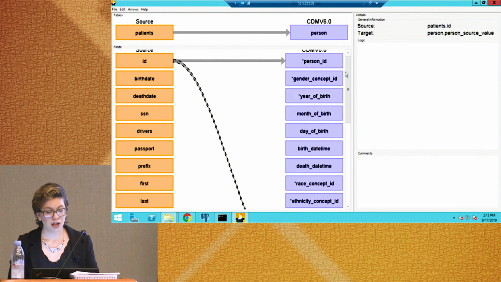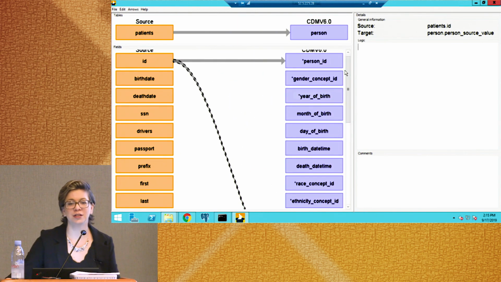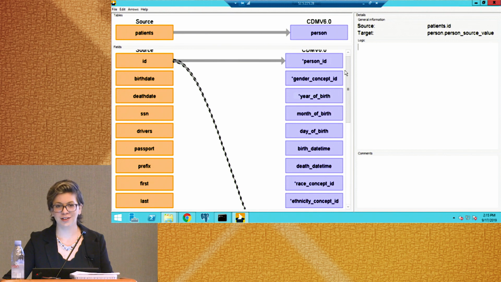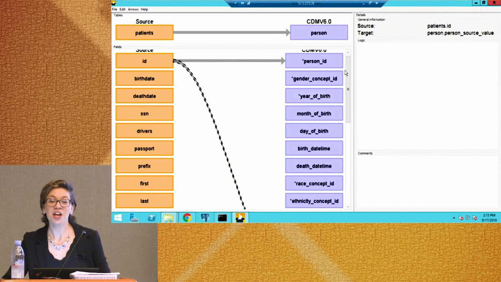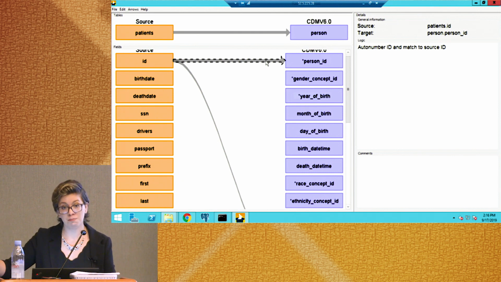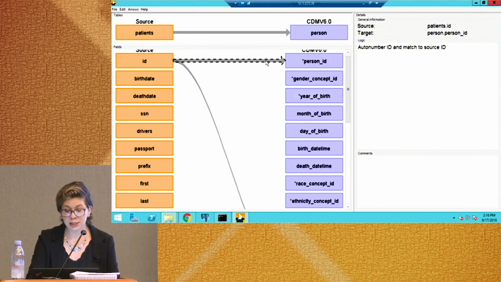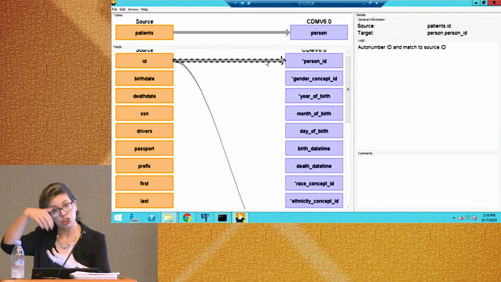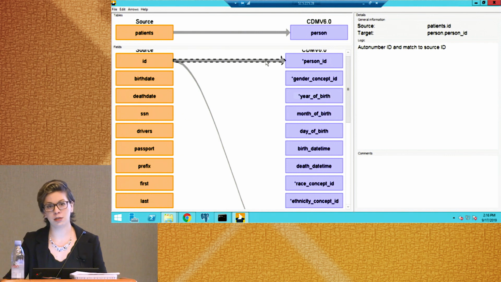Okay. Yeah, question. So you mentioned logic, right? So is that a scripting language you're using there, or what? No, so right now you can write whatever you want in this box. It's not going to then build code to go do something. What I'm trying to do is tell a human being what to go do. So at the end of this exercise, I'm going to generate a Word document. And then the words that I'm writing in this interface are going to just output into that Word document.